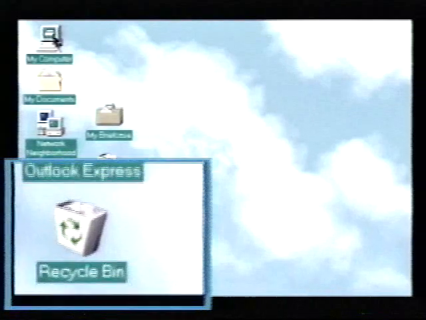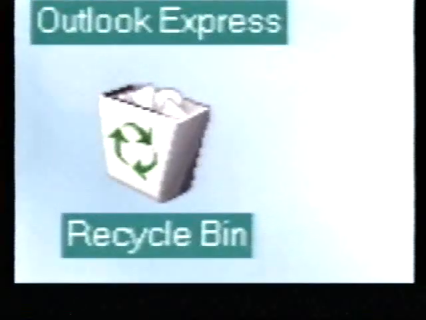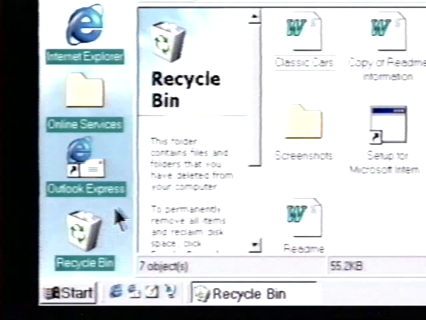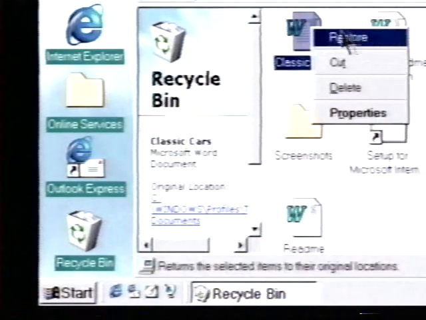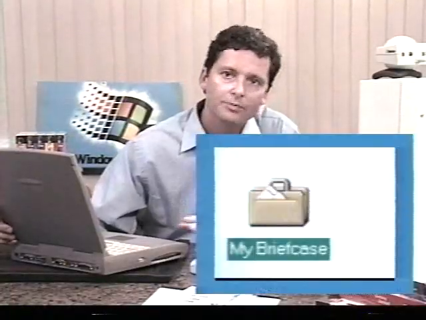Since Microsoft is environmentally friendly and politically correct, Windows includes a recycle bin rather than a trash can to dispose of your deleted files. But just like a trash can, if you ever delete something that you want to get back later, all you need to do is open the recycle bin and you can move it back to its original location. The next icon is the briefcase.